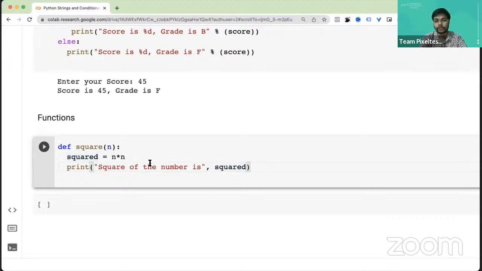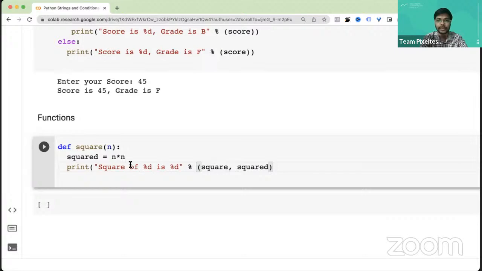If at all you want to make it a little easier, you can even do this like we did in our previous session. The square of the number, instead of this, you can say percentage d, and then use the percentage modulo symbol, and then square, comma, squared.